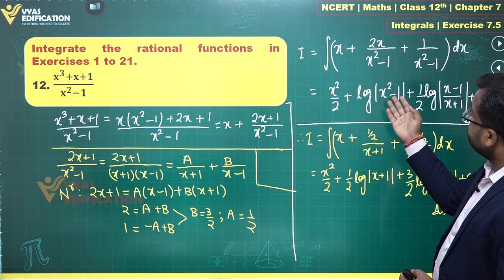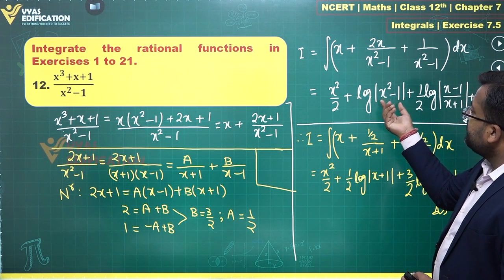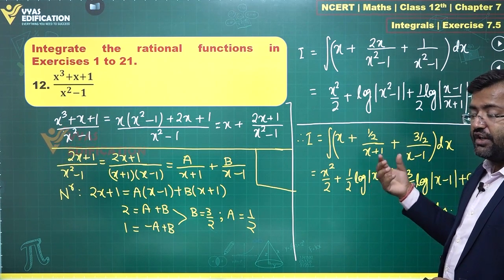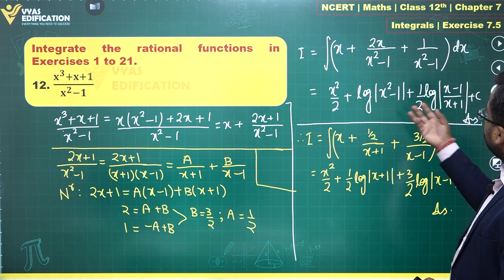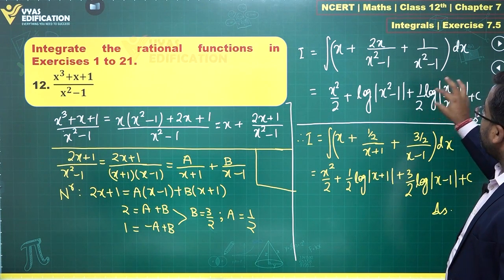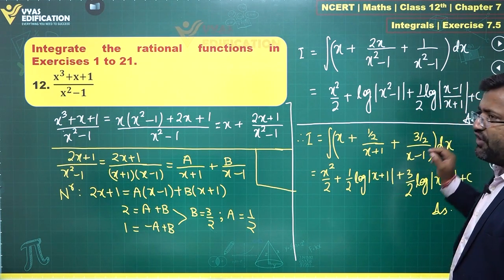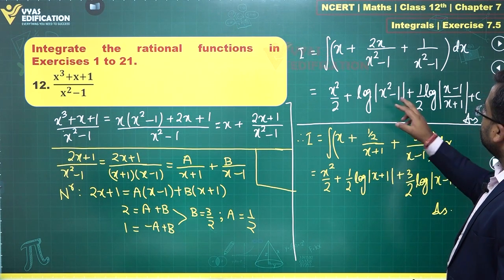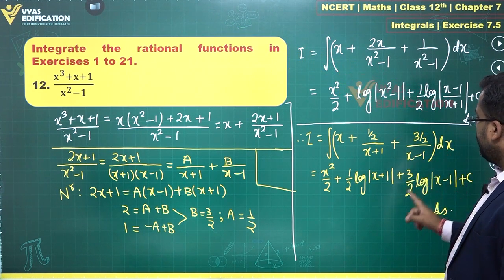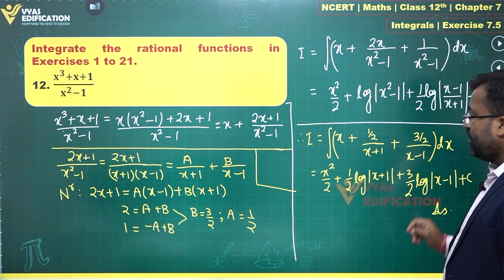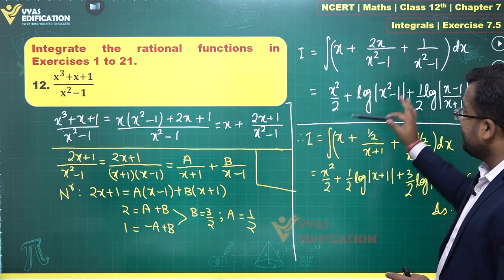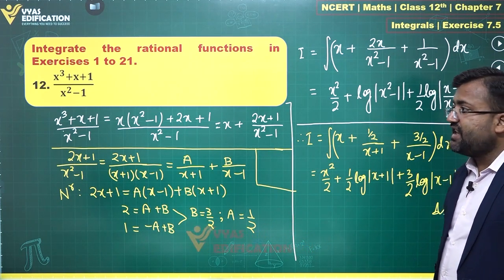So what I'll get is log of x plus 1 plus log of x minus 1 from here. And combining with this, half of log x minus 1 minus half log x plus 1. So 1 minus 1 by 2 will be 1 by 2 log x plus 1, and 1 plus 1 by 2, this is 3 by 2 log of modulus x minus 1. They're exactly the same, looking different, but exactly the same.